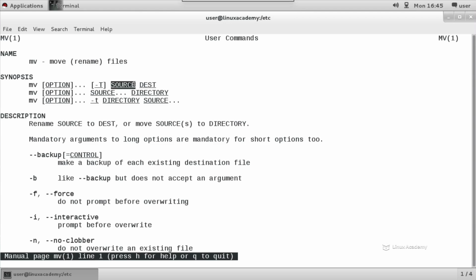So if the source is our /etc/motd and the destination is /home/motd, that's okay. However, if I'm specifying multiple source files to move, I know it's multiple because we have the three dots, our arbitrary number of following items, then it must be a directory. That's what it's saying here: then the parameter must be a directory. Again, if we are just doing a single source, it can be any destination, which is a file or a directory. But if we're doing a source with multiple files, then the destination must be a directory.